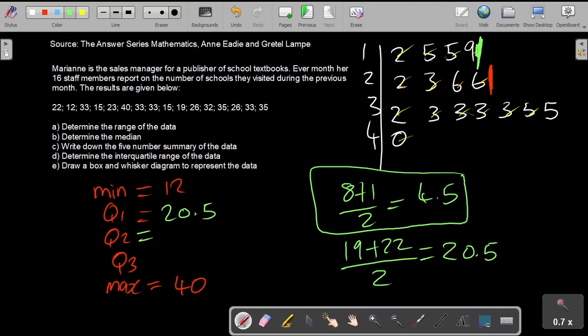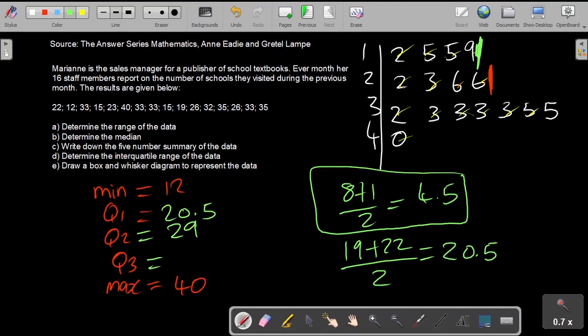So we already found that median and it was 29. You can do it again if you want. You just add 26 and 32, because that red line is where we expect to find our median. So if you add 26 and 32, then divide that by 2, then you should get your median value, right? So now that we have that, we are basically almost done with this.